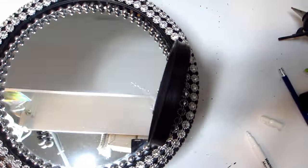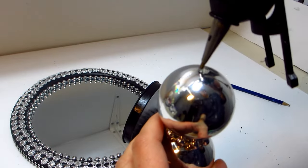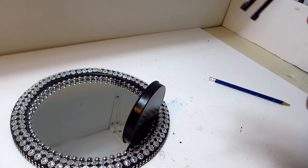Once the lid is secured in place, we're going to take the Christmas ornament balls that we glued together earlier and adhere it to the bottom center of the lid.